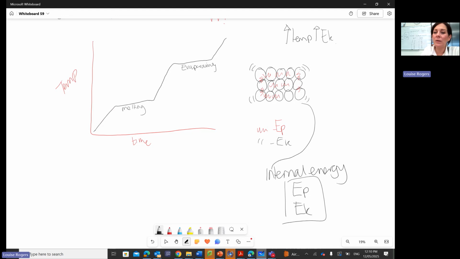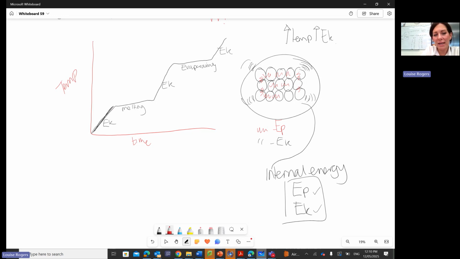So here this ice cube has all that energy stored within it, potential energy and kinetic energy as well. When I'm heating it up, my energy is going into increasing the kinetic energy, so the particles start to vibrate more. As I'm increasing the temperature, this is increasing the kinetic energy. So every time we see this slope, I've got an increase in kinetic energy.